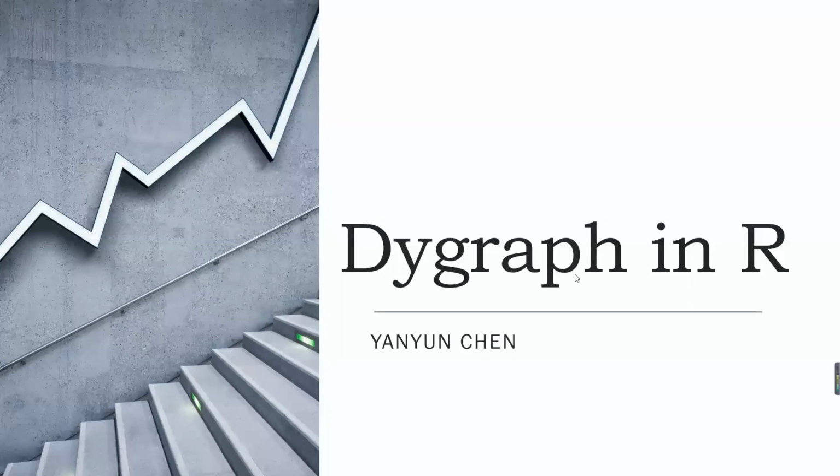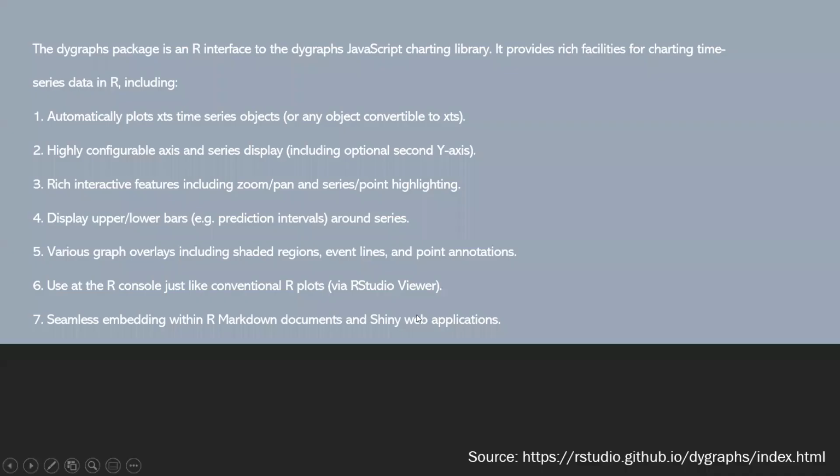Hello everyone, this is Yun Chen, and in this video, I want to introduce you to the Dygraphs package in R. The Dygraphs package in R is actually an interface to the Dygraphs JavaScript charting library, but I found it really easy and convenient to use in R as well, and it creates really beautiful and useful charts for time series data. In this tutorial, I will be covering the first 5 features of Dygraphs.